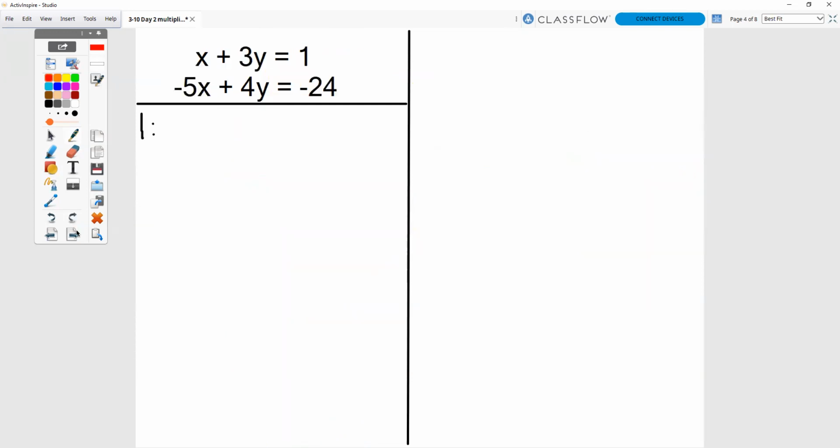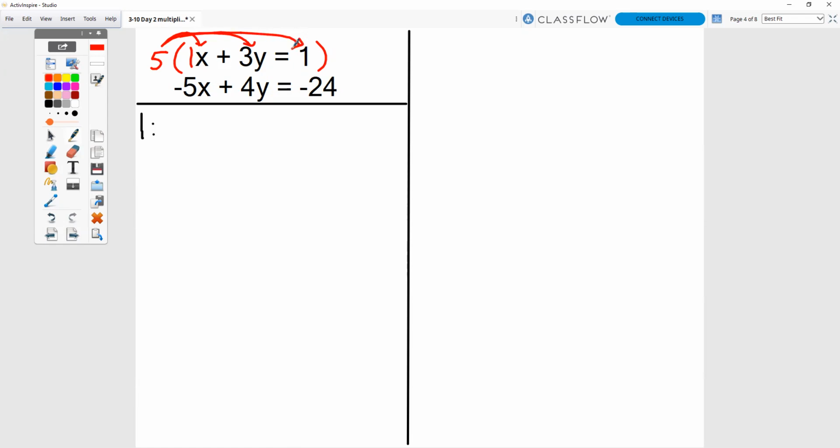In the next one, we want to try to create opposites. Remember, there's really a 1x here. Always look to create an opposite of that 1x. We have a negative 5x. So I'm going to try and create a 5x on the top. Remember, you have to multiply that whole entire top equation by whatever number you're multiplying. So I need to distribute, distribute, and distribute.